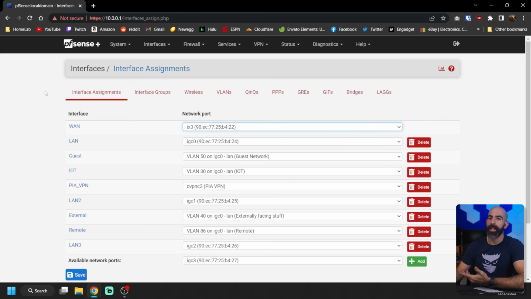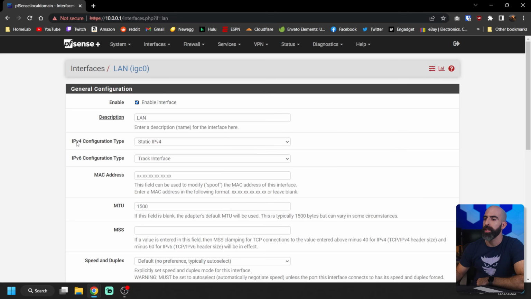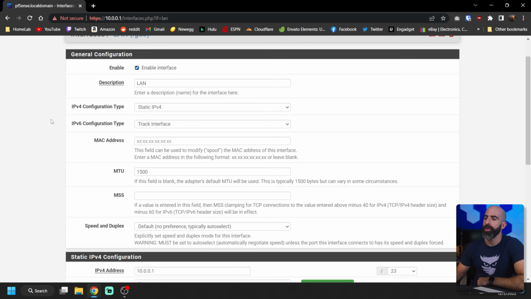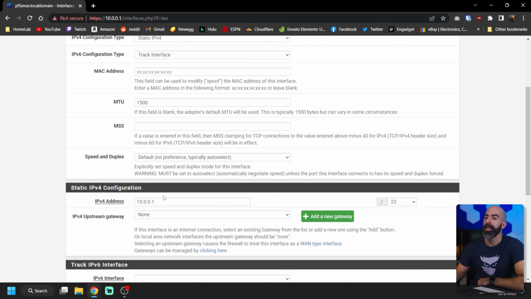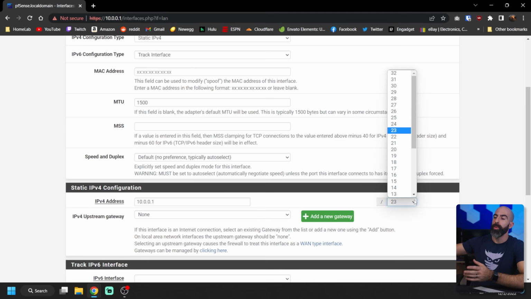So if we want to manage a specific interface, you can click over here on the interface itself, and then you'll have some configurations you can mess with here. One being the MTU, if you want to use like jumbo packets or something, most of you are just going to stick at 1500. This is where you will specify the IPv4 default address and the subnet. So if you want it to be a 10.0.0.1, if you want it to be a 192.168. whatever, this is where you would specify it. And then depending on how many addresses you want, how large you want your subnet to be, this is where you'll specify it.